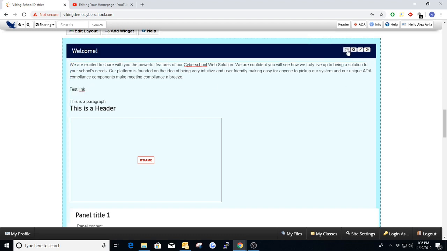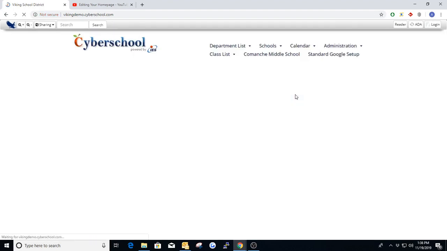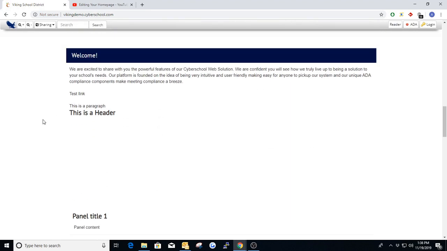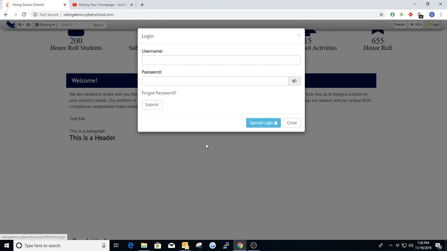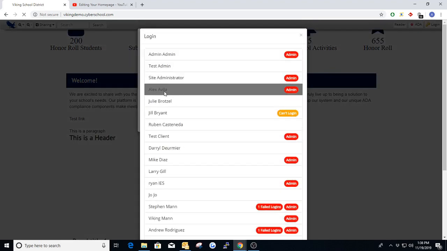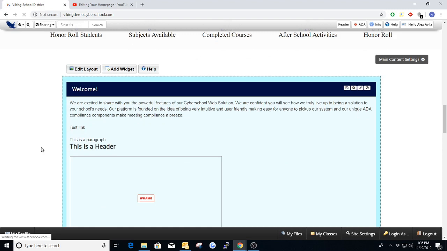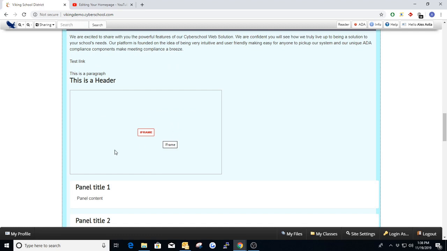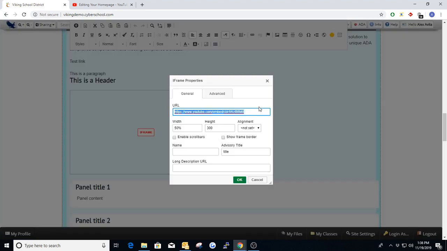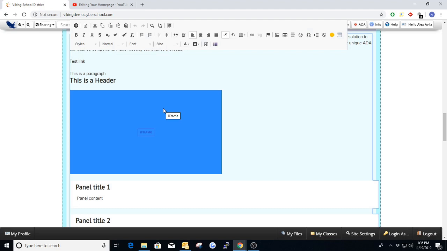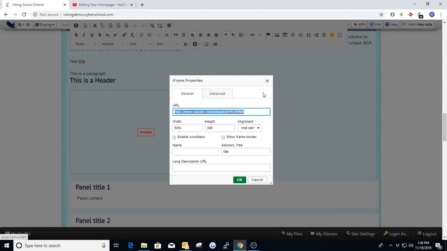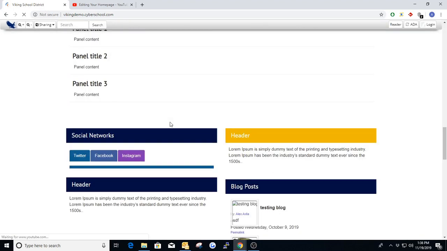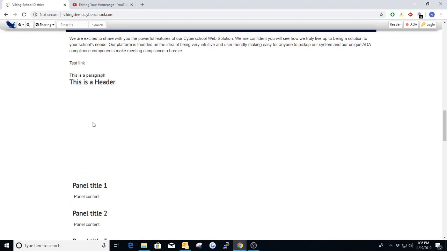But if I go ahead and save this and log out, it's an actual link that I can click into. Okay, so again, it's for quick edits. And I don't know if you saw it before, but the iframe I had that was working is no longer working because I essentially made an edit to this. Just me going into these properties and clicking OK is considered an edit. So be very careful with your iframes because now look, it's gone.